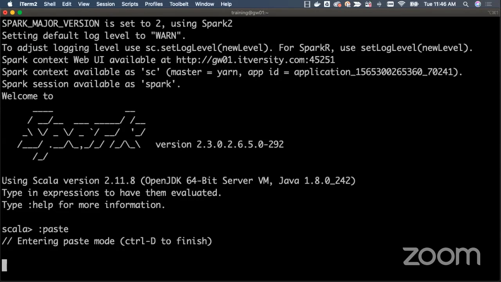Let's say the problem statement is to read the data from a CSV file and write it into JSON format. In our labs, we have the data in a location called /public/retaildb/orders. It is of type text, and comma is the delimiter.